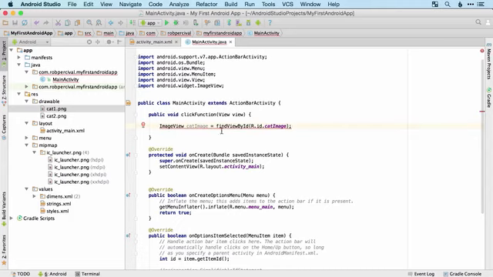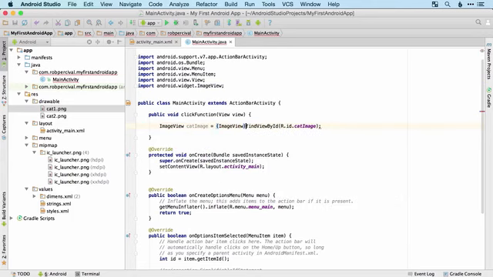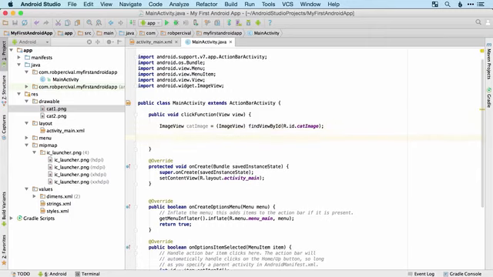There we go. Now, do you remember why we've got this error? This is because this is going to return a view, but we want an image view. So we just need to convert that to an image view, which we do by putting ImageView in brackets there. So now we have our variable cat image, which will be equal to the image view that we've just found. So the one that has a cat image at the moment. And then we want the command to change the image of this image view.